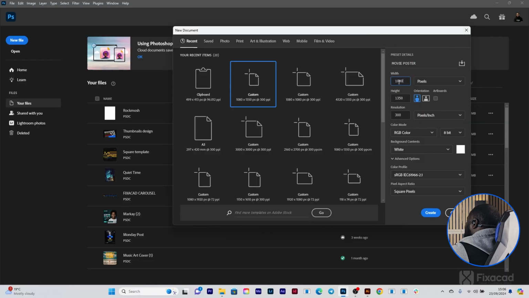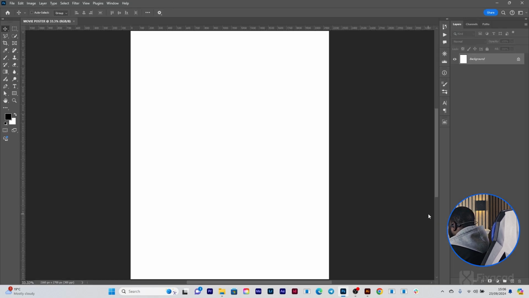So you can see that this is the Instagram document size, which is 1080 by 1350. So I'm going to multiply this by 2. Click on Shift and then star, then multiply it by 2. Also do the same thing with this as well. So if you have this now, make sure your resolution is on 300 and then click on Create.